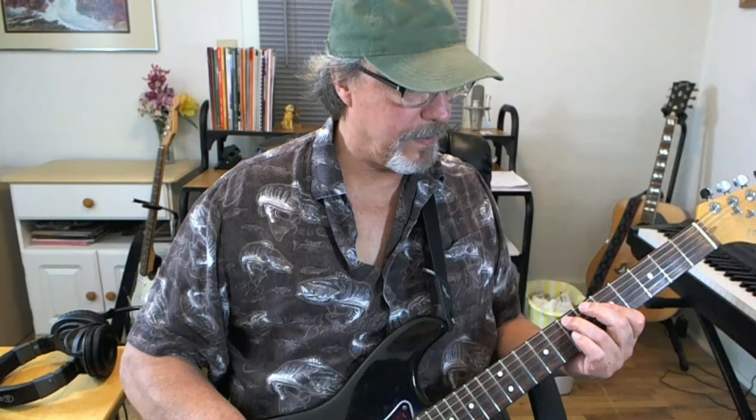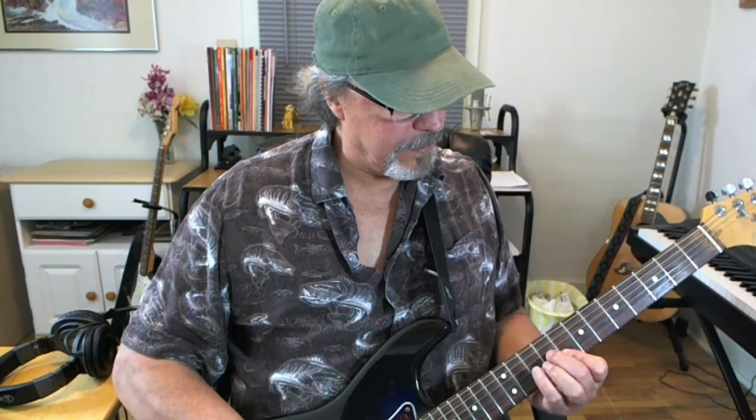I can already tell it's started to come back to me after not doing it for quite a while, but I'm always aware when I'm playing. I always know where all these little triads are for some reason after learning this. So that's the cool thing about this book. It really gives you a way to connect to your chords. So that was G, and again when we go around our circle of fourths, that brings us back to our C where we started. Okay, so then you're right back where you started.